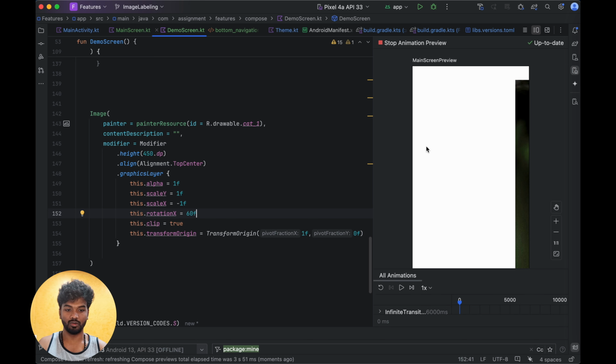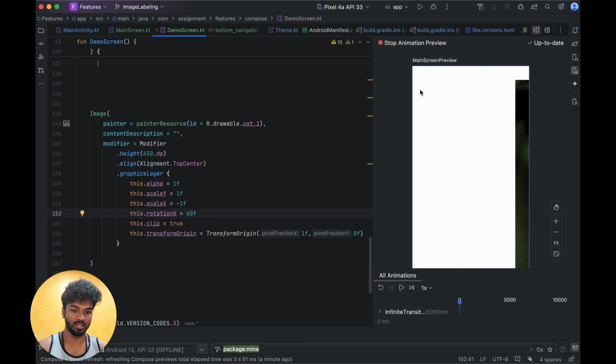Previously, the rotation happened at the center point. Rotation means something needs to be fixed, like on the land. If I am rotating, my leg will be on the land and my hands will rotate. If my hand is on the land, my leg will rotate.